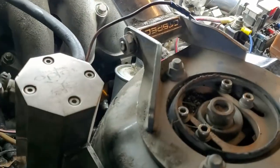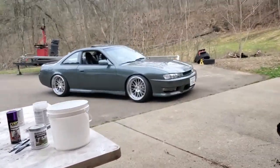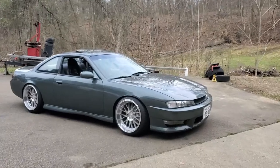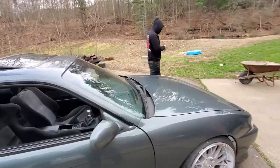Alright, so sandwich plate's on. I'm gonna tighten it up with this 1-inch wrench.